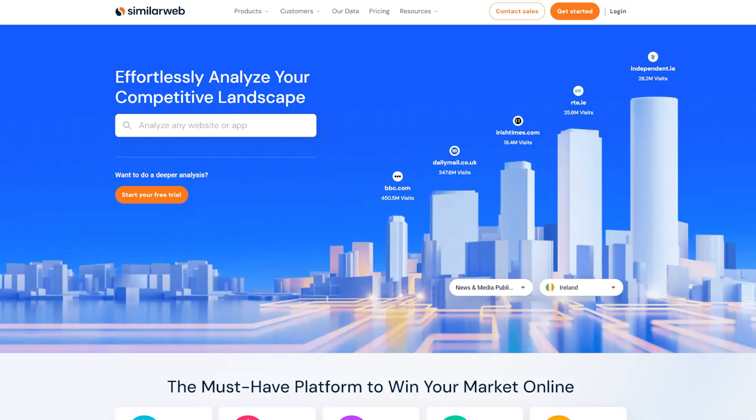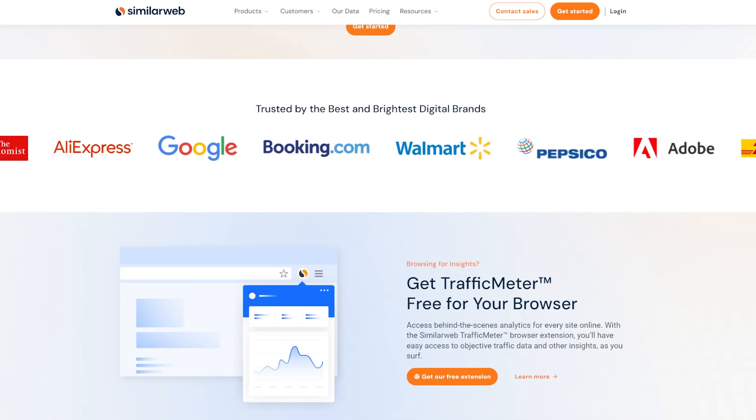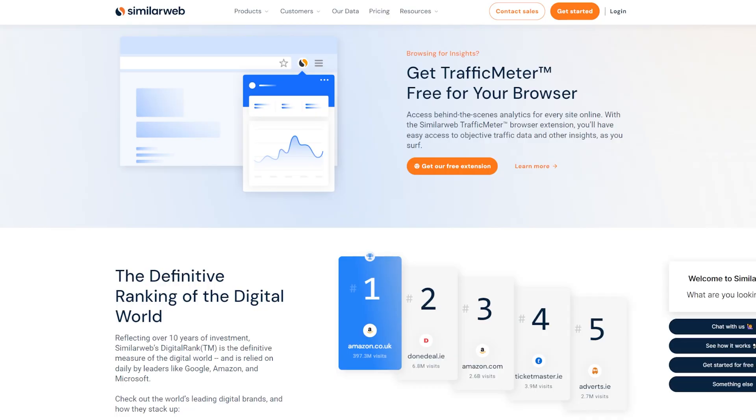We discussed looking at competitors' SEO, but let's take a look closer to home at the traffic coming to your web page. SimilarWeb is a Chrome extension that's going to provide you with instant and detailed insights including traffic sources, user engagement rate, keywords, and even more. All it takes is one click and you can unravel all the stats you need about the people visiting your site. Once you have that data, you can use it to make decisions about how you drive your site — tailoring decisions to the people visiting because now you know who they are.